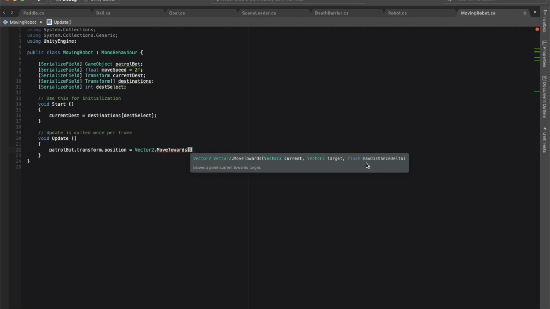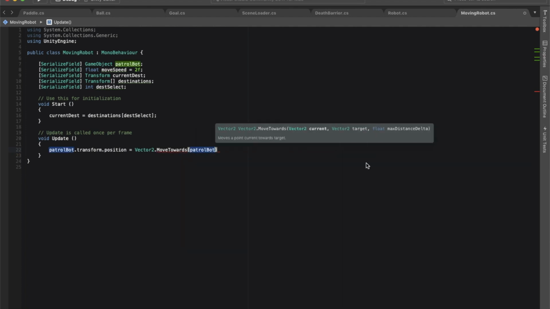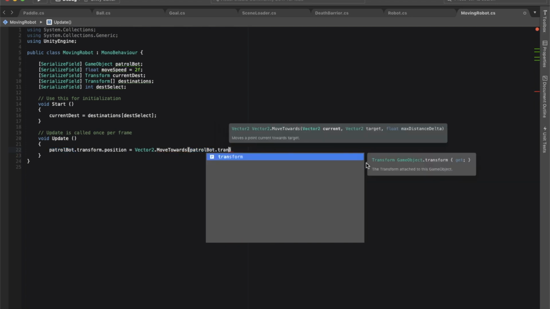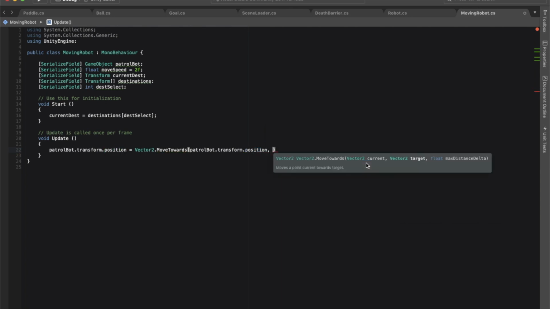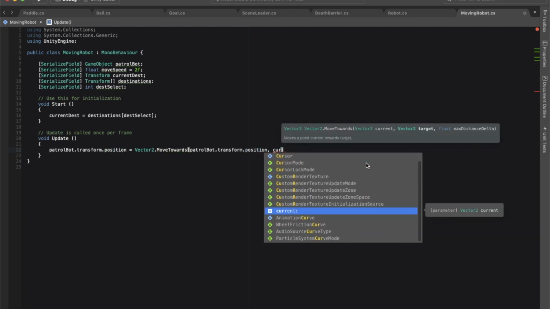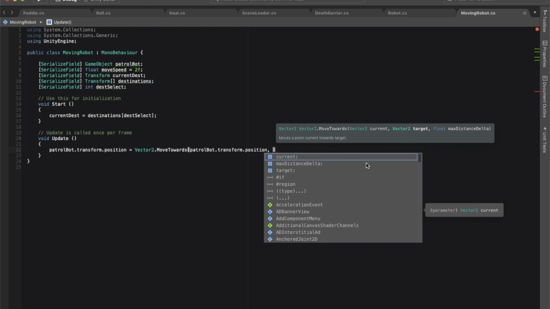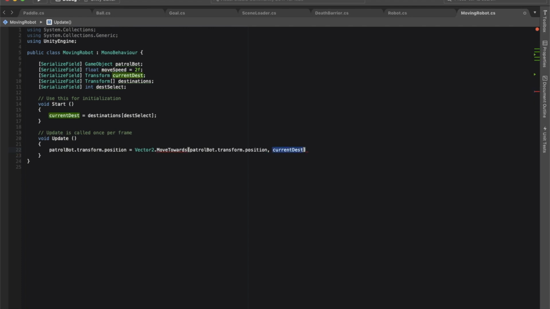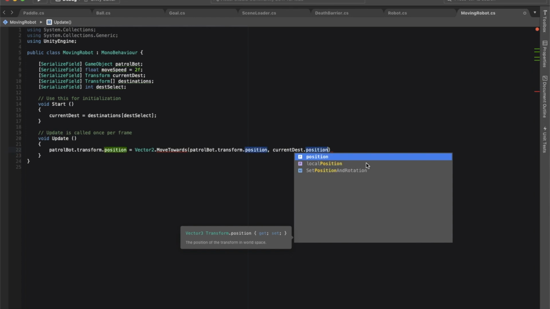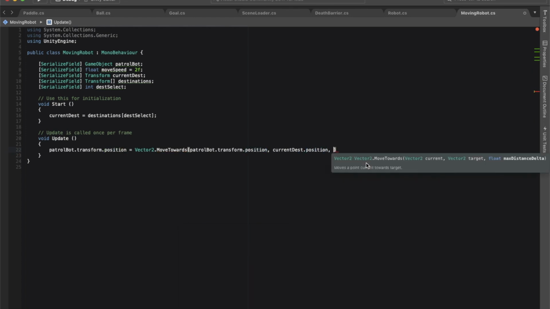So MoveTowards, we want the patrolBot.transform.position for where it currently is. We want current destination, or that's not its current destination, that's where it currently is. Sorry. Current destination.position for where it's going towards.